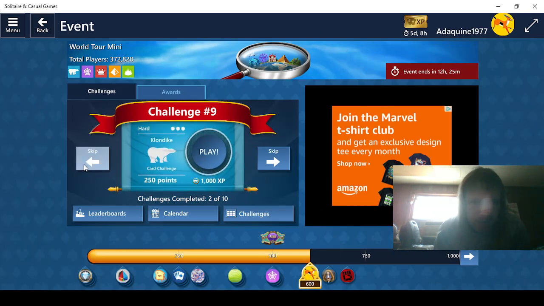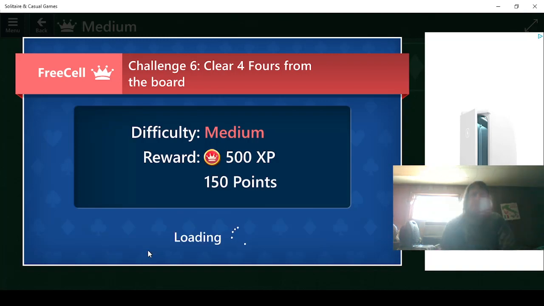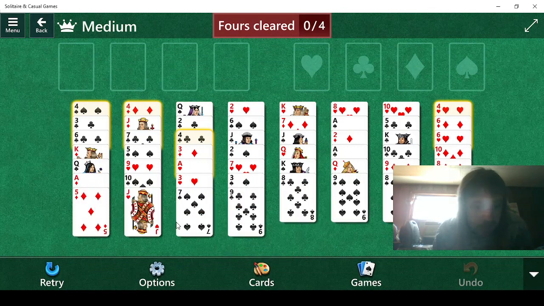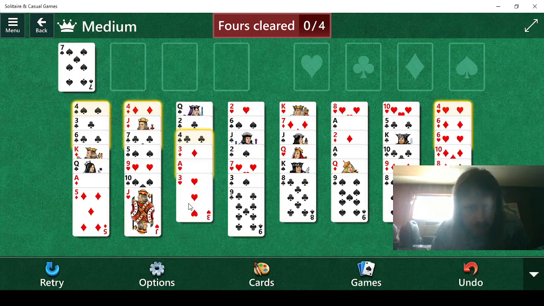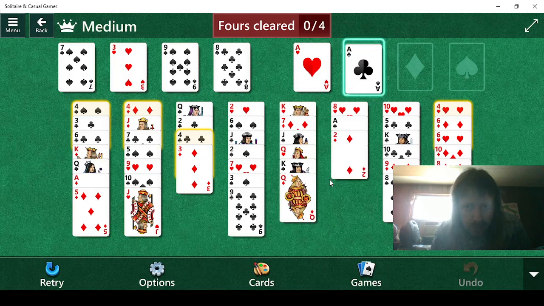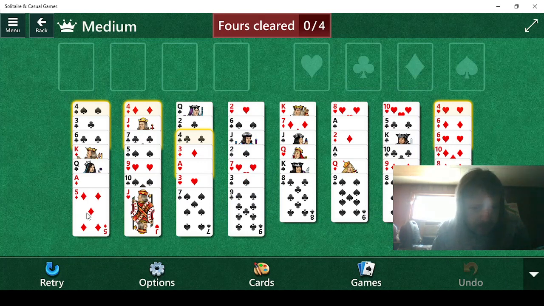Okay, so next, I think we want to go red. Yeah. We need to clear all the fours from the board. Clear four fours from the board. Okay, so looking like, let's start with the. Okay, I think we start with. This maybe? No. Okay, so that doesn't quite work. Okay, so we have to figure out exactly how this works.